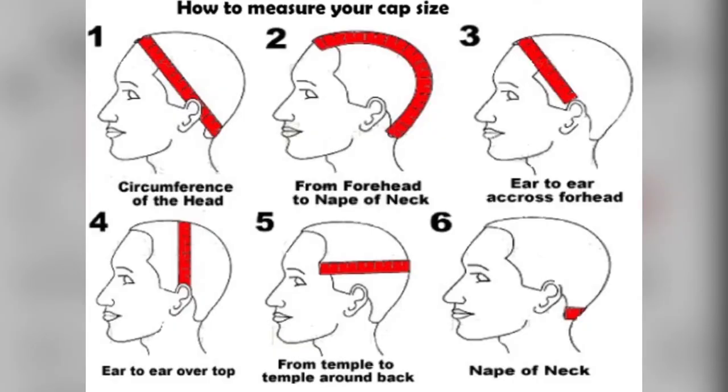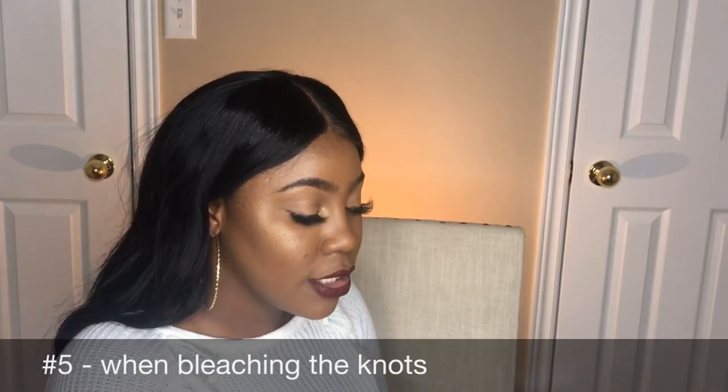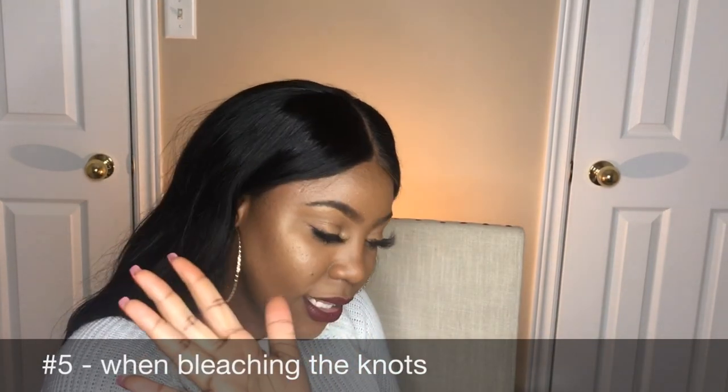Before starting to sew your wig, make your wig, construct your wig, the best thing to do is to get the measurements right. I don't have my tape measure to show you guys, but I can find a picture, so I can insert a picture just to show you how to actually do measurements, like how to measure your wig before you make it. So yeah. That's all I have now. Also, I have one last one. It's the fifth one that I have.